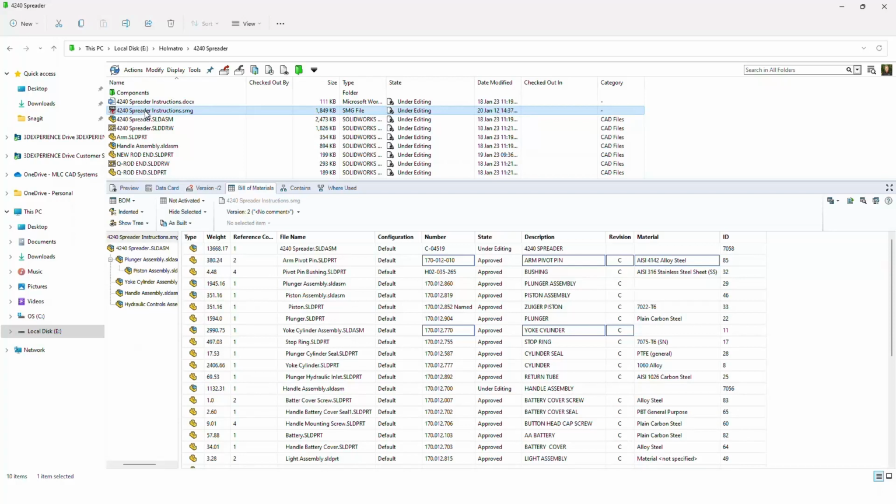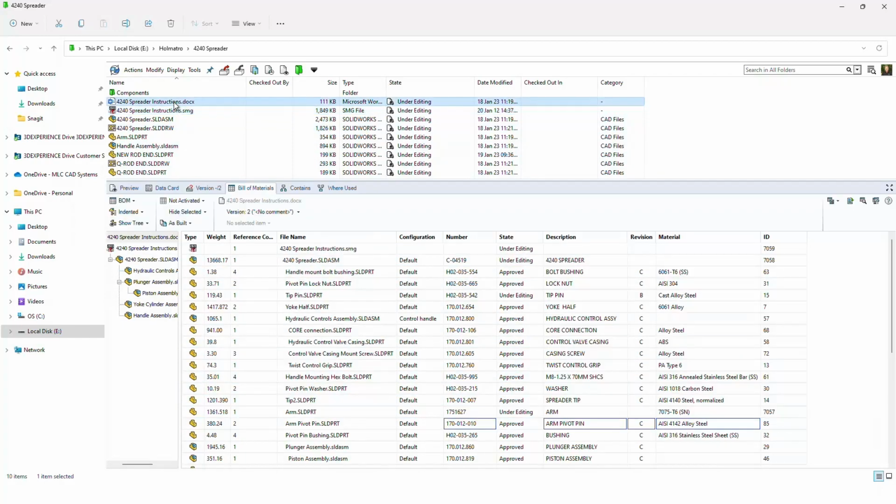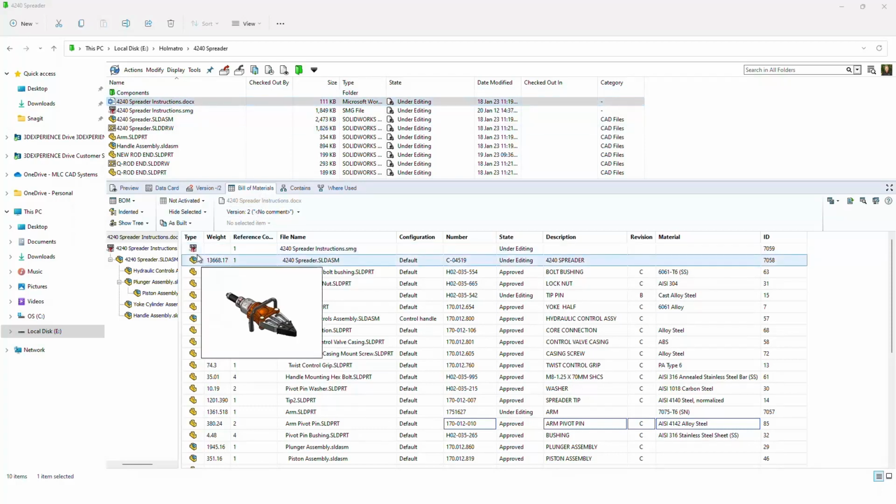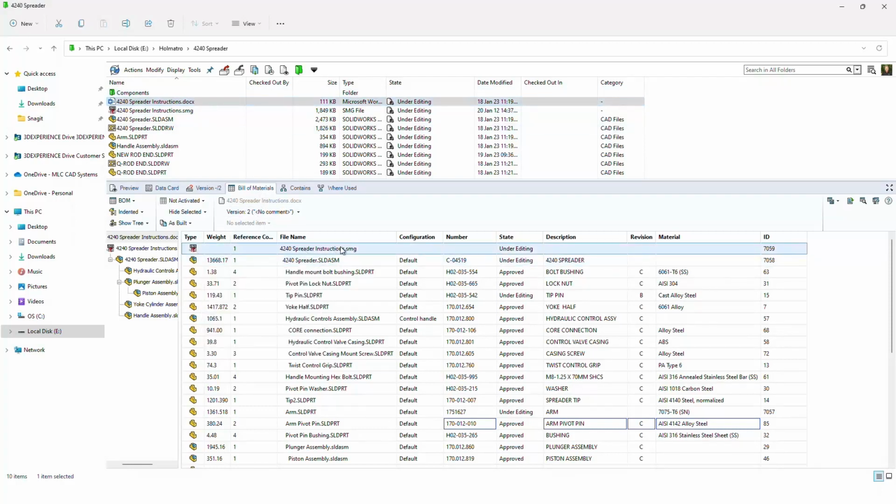In this example here, I'm selecting the technical publication and it's showing me the CAD BOM. This is an SMG format, so a SOLIDWORKS Composer document. And then even further up, I'm getting to the actual publication itself, which is in Word format. Now, as you can see on the Bill of Materials tab, this references the SMG file, the Composer document, which references the SOLIDWORKS assembly, which has its reference tree. So all of that shows in the Bill of Materials.